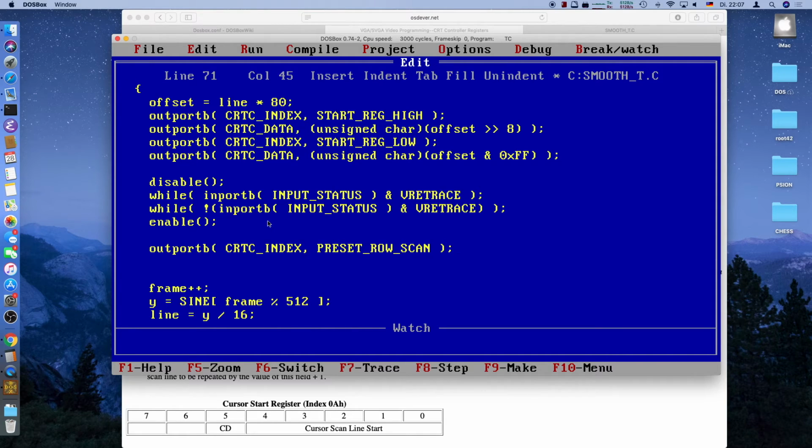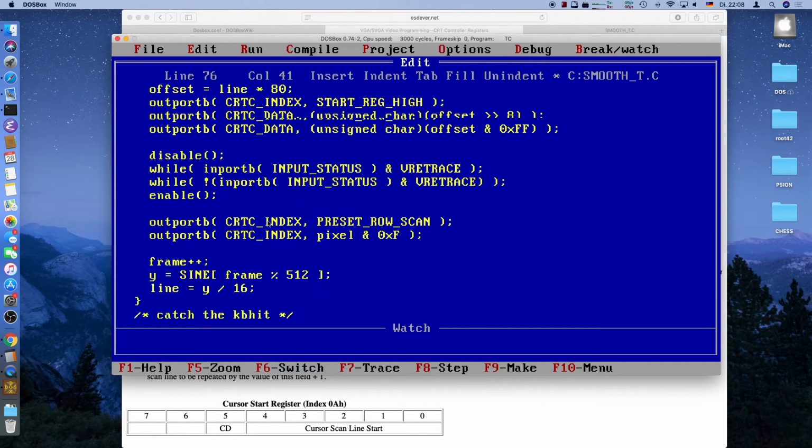And this is for pixel accurate scrolling. So we will output the value, we call it pixel, I would say. Pixel sounds good. And to make sure that we don't write any garbage, we will mask it to the lower 4 or 5 bits. So 0xF should do the trick.